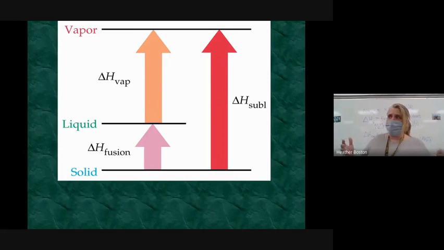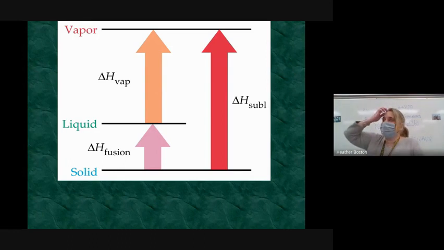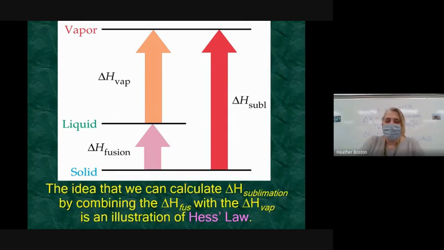So here's an example of what it looks like. Remember I told you the different enthalpies? So now you've got a couple more. Enthalpy of vaporization, enthalpy of fusion, and enthalpy of sublimation. So the enthalpy of fusion and the enthalpy of vaporization, if you add those together, will equal the enthalpy of sublimation. And that's basically the concept of Hess's law.